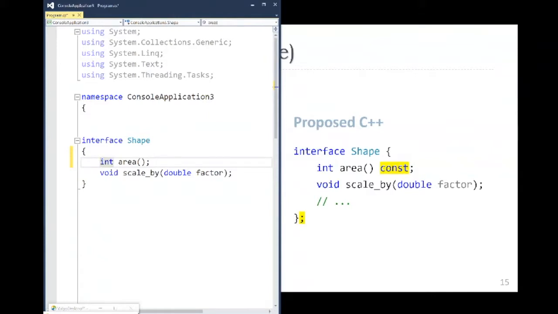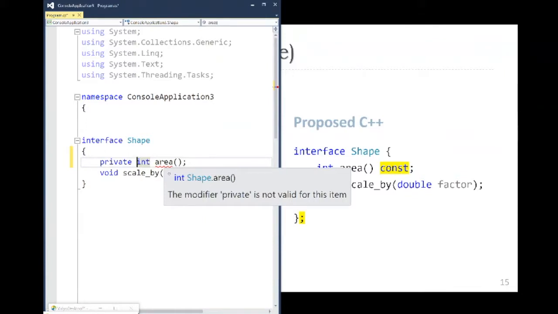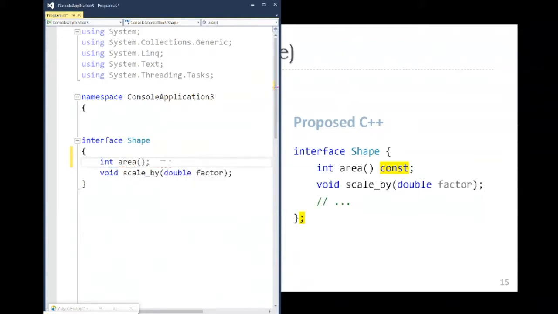So for instance, let's say we have a non-public function. So let's make this function private. Notice the red squiggles immediately go to area, and if we hover over that, it says, the modifier private is not valid for this item. Okay, so I can't say private, but could I maybe put in a data member of type int?